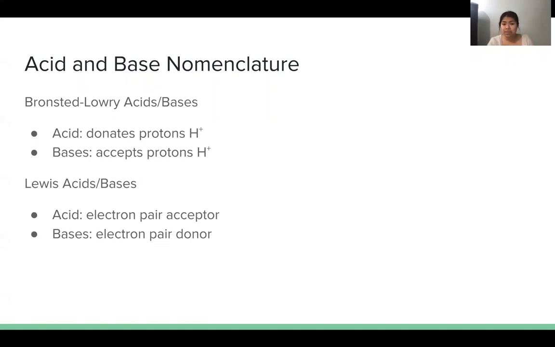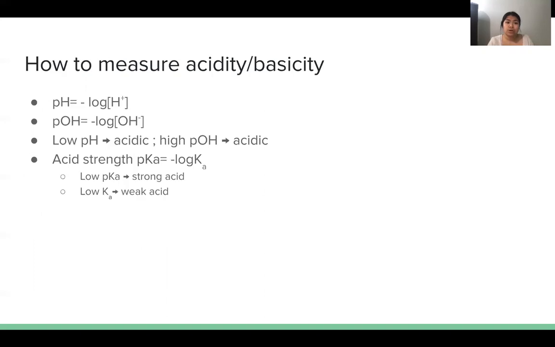So with acids and bases, we're not always going to just be going over verbally what it is, right? But we want to know with data in labs how that's going to look. So how do you measure acidity and basicity? Well, if you remember from Dr. Jang's lecture, he had that little chart with the 4 arrows, and you want to be able to calculate pH, pKa, and pKb. So I put pH and pOH here because they're really important to understand the difference.